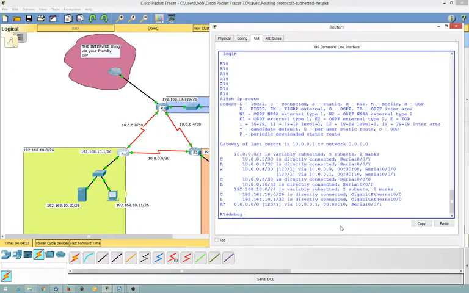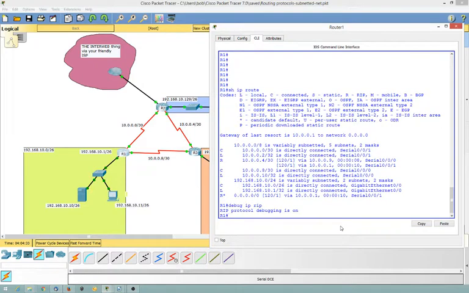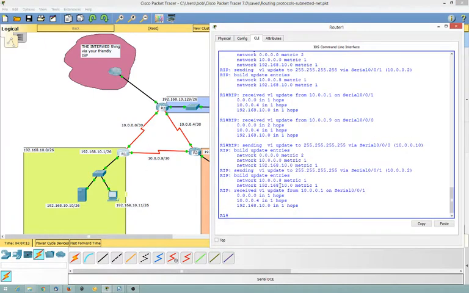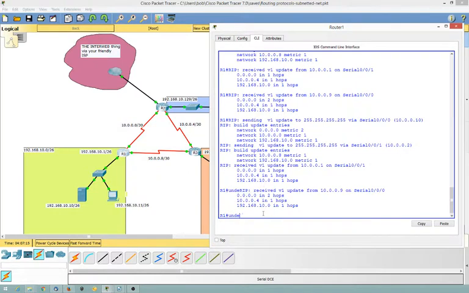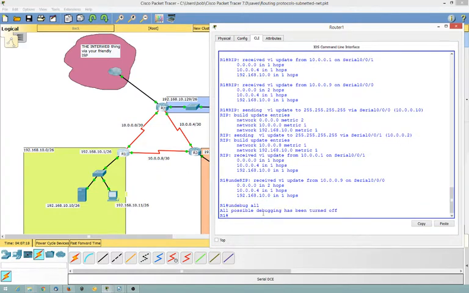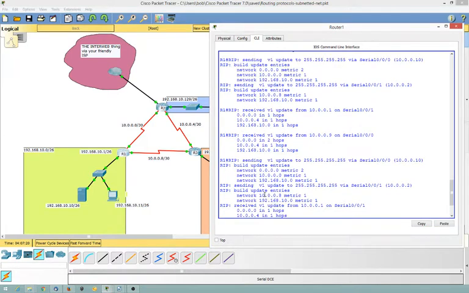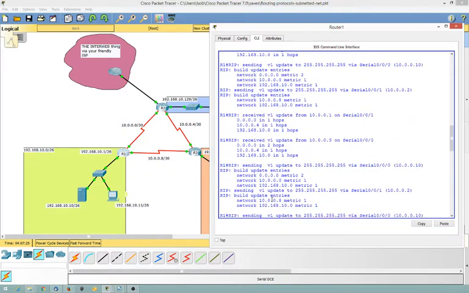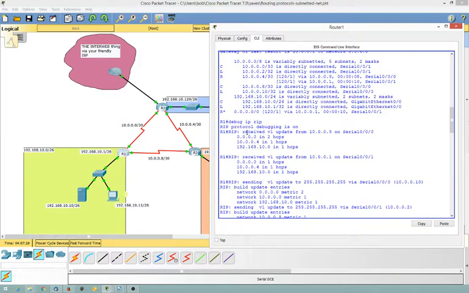So if I go and debug IP RIP, let's look at what information is actually coming into this router to give us this information. So we might just fast forward time there as well, get some debugging stuff happening, and undebug all. Always a good idea to debug, just to have a look at what your protocols are doing. Ooh, we went a long way down, didn't we? Okay, so we've received, so this is where we put debug IP RIP. We've received a version 1 update from 10.0.0.9, which is router 3.